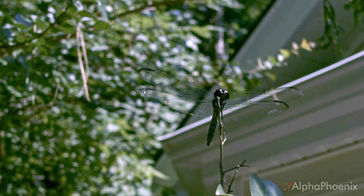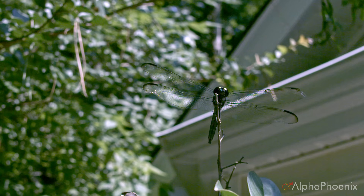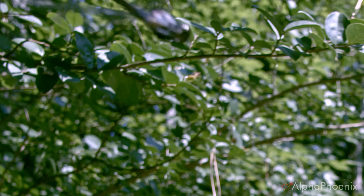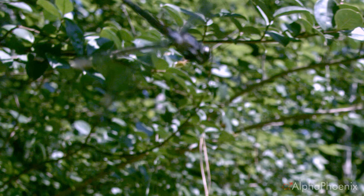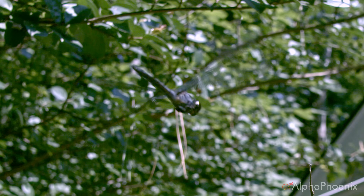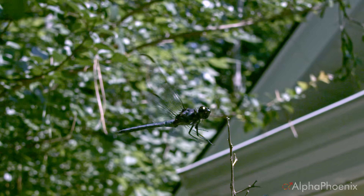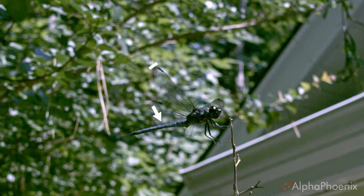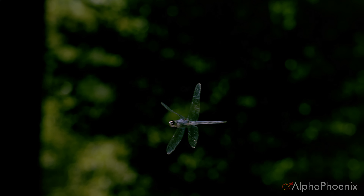Aside from simple gliding, dragonflies have three different patterns of wing beats — it's kind of like a horse switching between a gallop and a trot. As the dragonfly descends into frame, its front and back wings are beating at the same frequency but phase shifted — the back wings beat 90 degrees ahead of the front wings. The front wings look like they're lagging behind. This is by far the most common cadence I observed in my footage — the gallop of the dragonfly, the fastest forward propulsion, definitely used for rapid attacks.